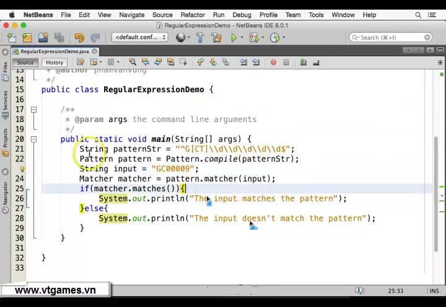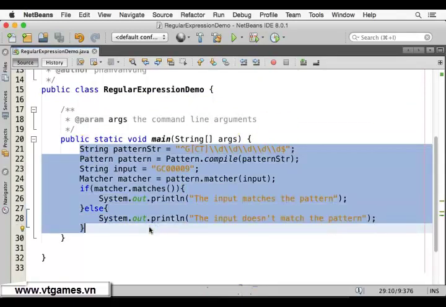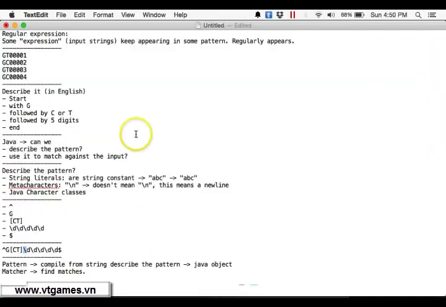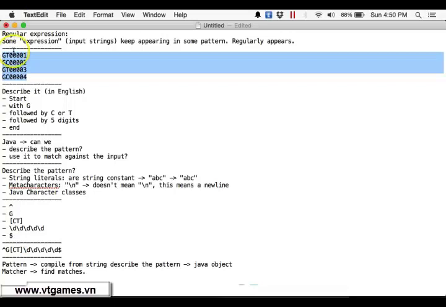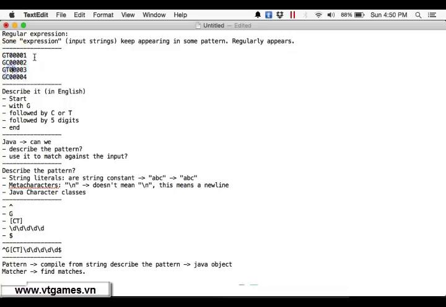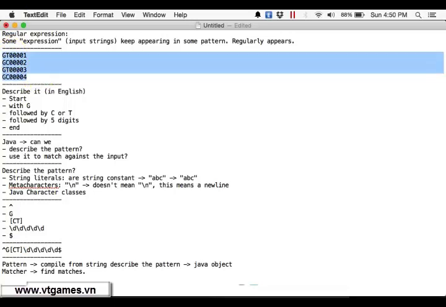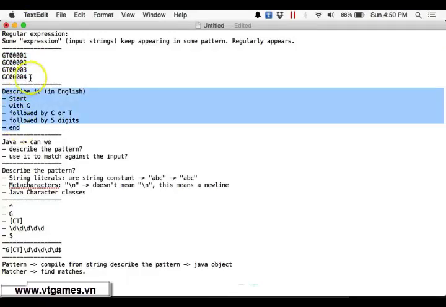You see, that is the meaning of regular expression and how to use it inside Java. Let's say we have some inputs which keep appearing, 1 input, 2, 3, 4, and many more, and they keep appearing in the same kind of pattern. They regularly appear in the same kind of patterns. Of course, you could use English to describe it.